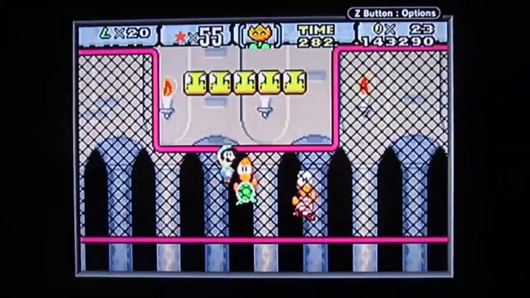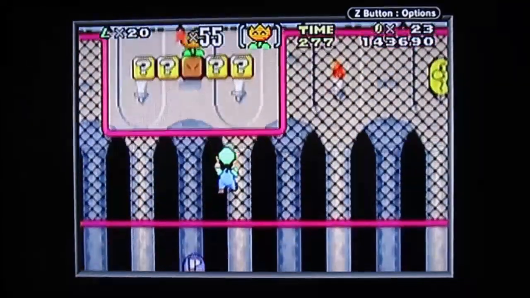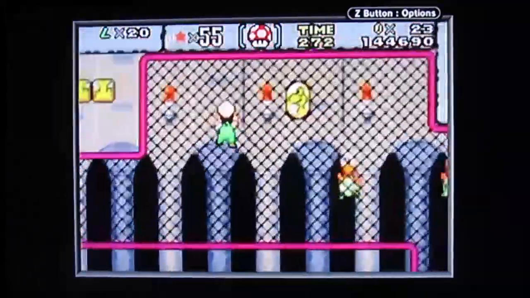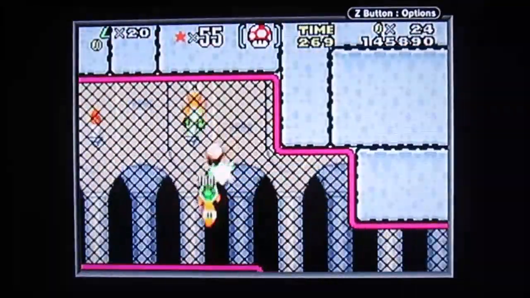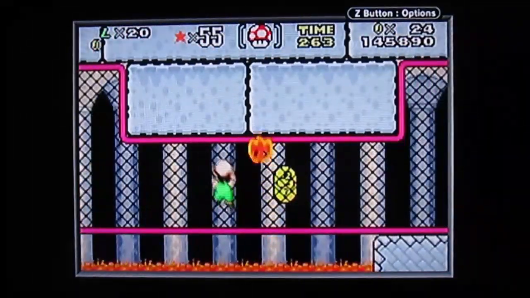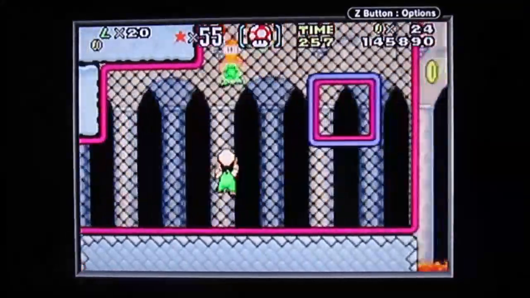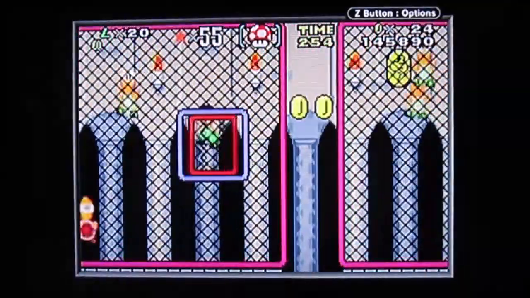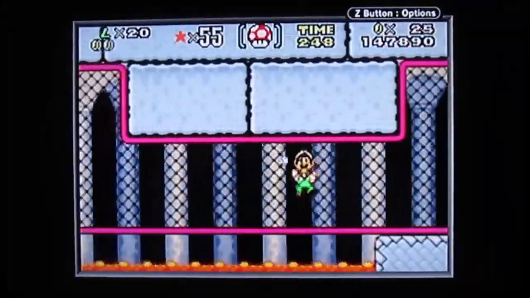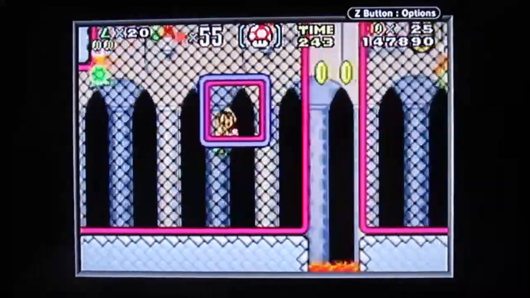Now, castle levels usually will not have, oh, yeah, so the big mistake that I made there was that I should have gotten rid of the Fire Flower I had in my inventory before grabbing the other Fire Flower, because now I ended up having a mushroom, so that kind of screwed me over.